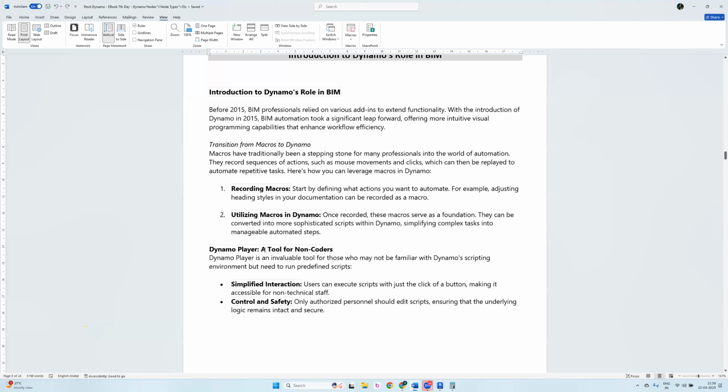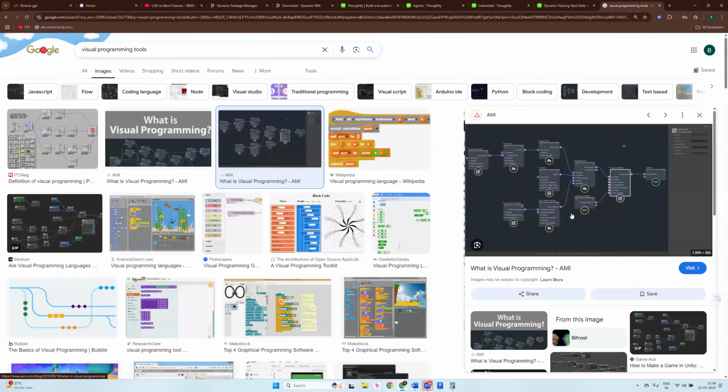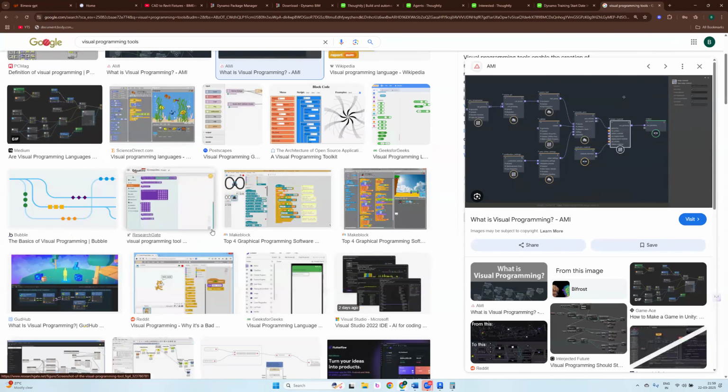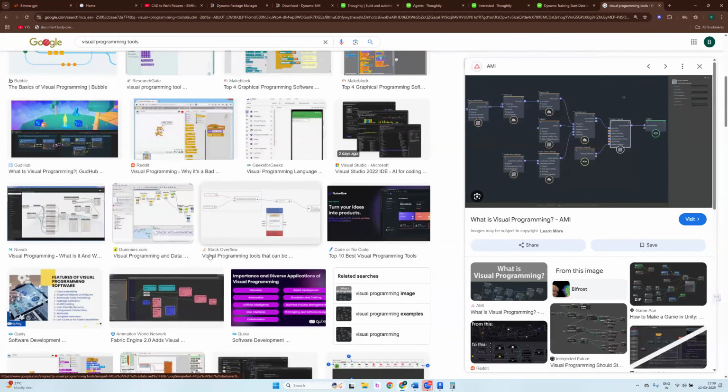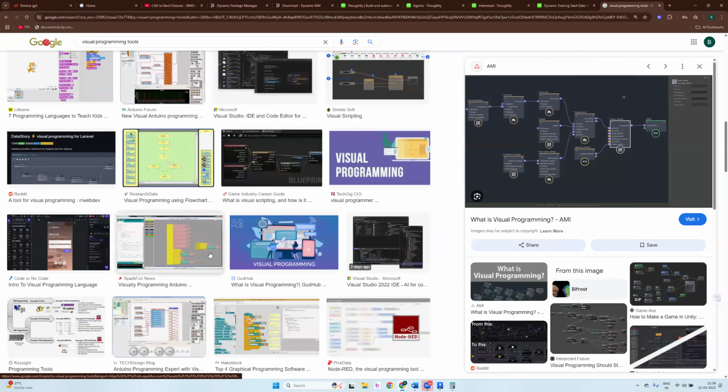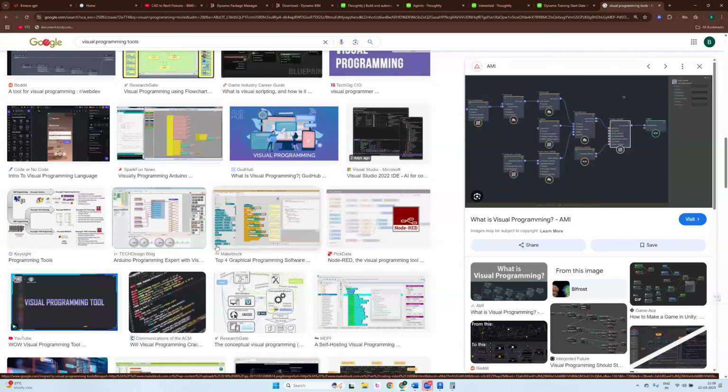And Dynamo Player is a tool for no coders. I mean, if you're not from a coding background, you can simply click on a play button and it will do everything by itself. But when you click on play, if it is asking for some inputs, without entering the coding interface, you can control the inputs outside of Dynamo. So that's called Dynamo Player. All of these are visual programming tools only. If I teach you Dynamo, you are going to handle all these tools because I'm teaching you the logic behind it. Clear now?